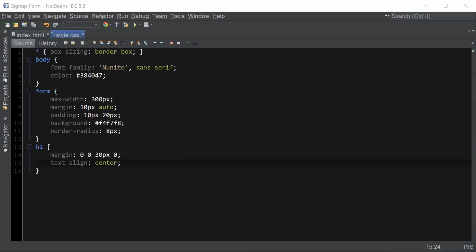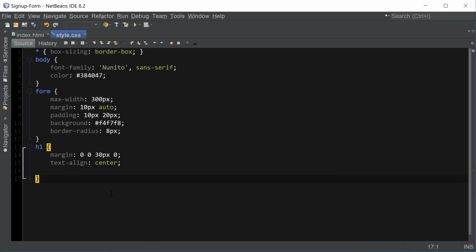Now we're going to style our input fields, and here we're going to use CSS grouping, and here's what I mean. So input, and then we're going to use square brackets to specify what type of input it is. So this one is going to be text for our name field, and then we can just use comma and set another input, which is email, and another one that we have is password.